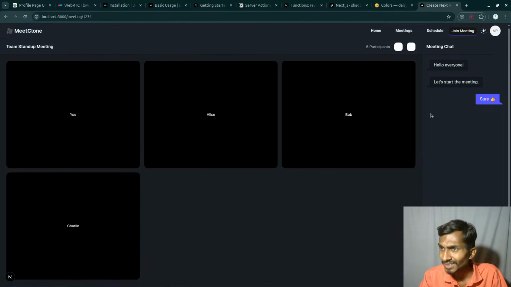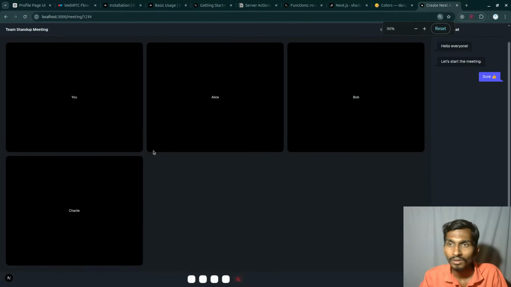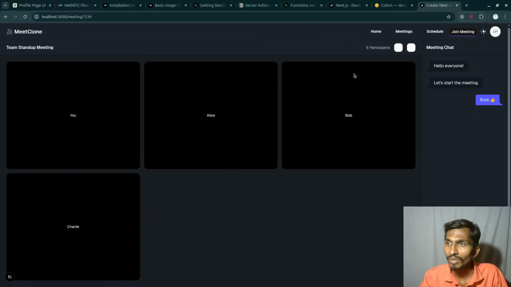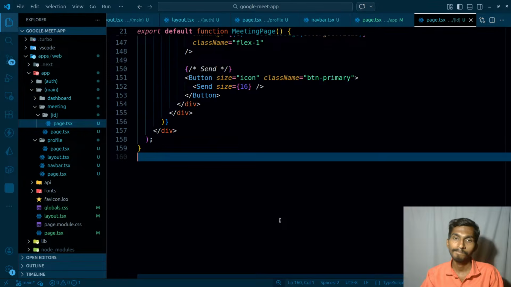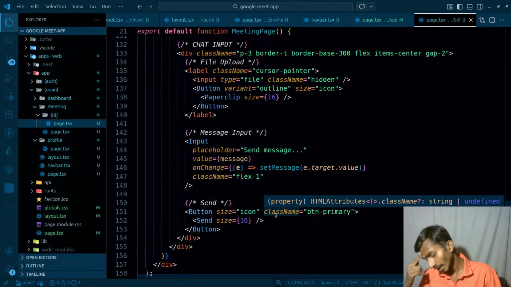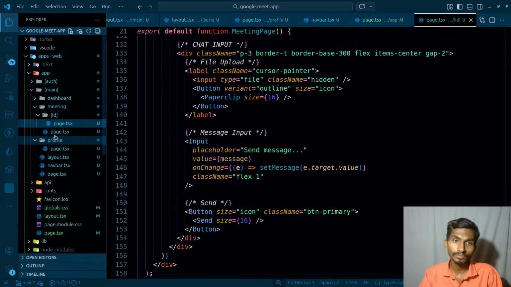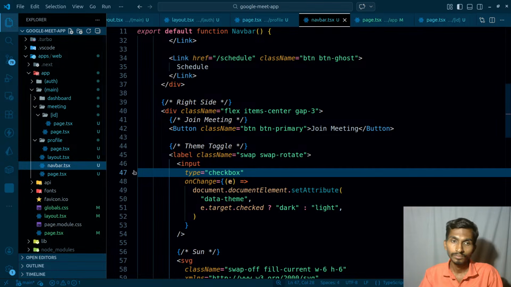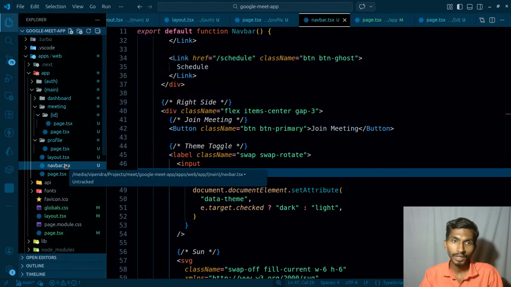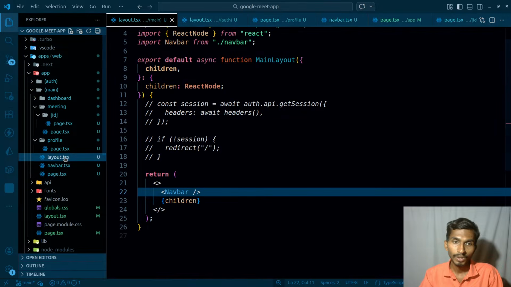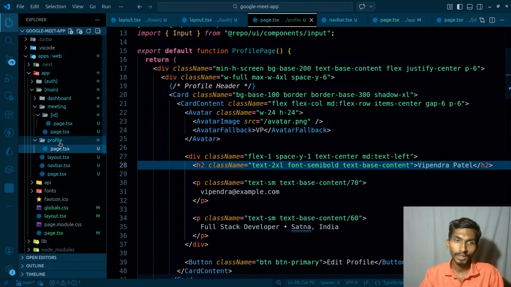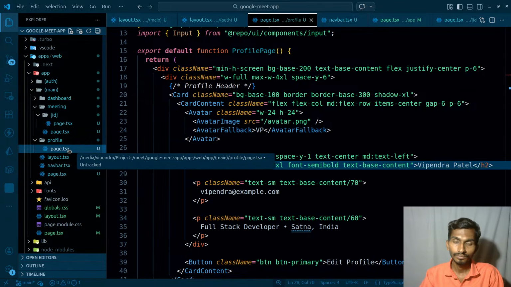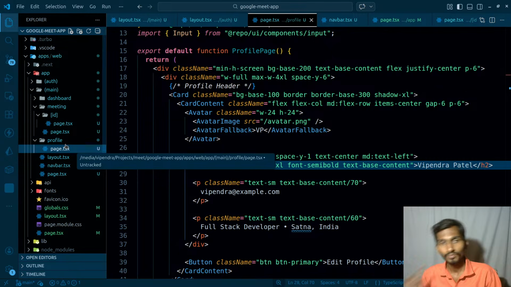Honestly, this is not the best thing here. At 100%, I'm getting them like this. So the problem is this. The problem is the navbar. Now the question is that if you don't want to have the navbar, then inside meeting I don't want to have the navbar, but here I have it. So inside layout, instead of keeping the navbar here, profile, all the things will have their own. Nope. Main.